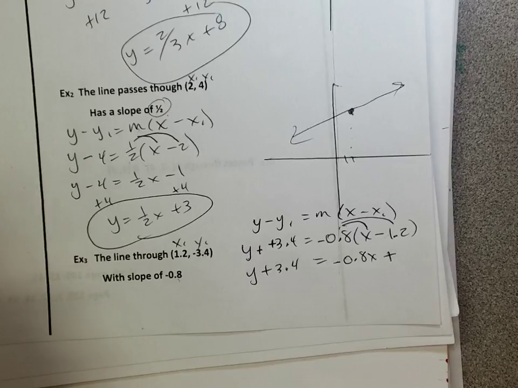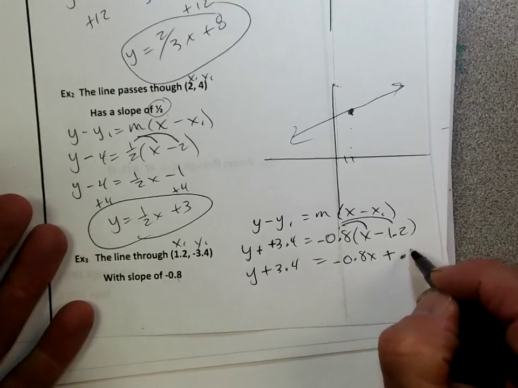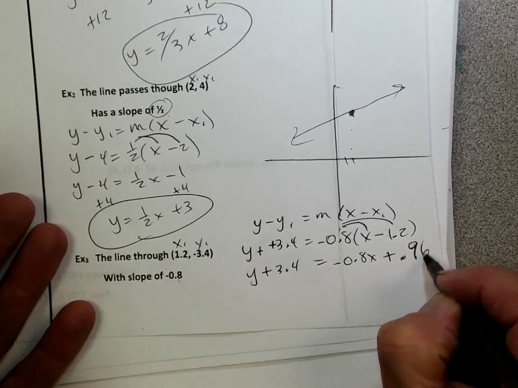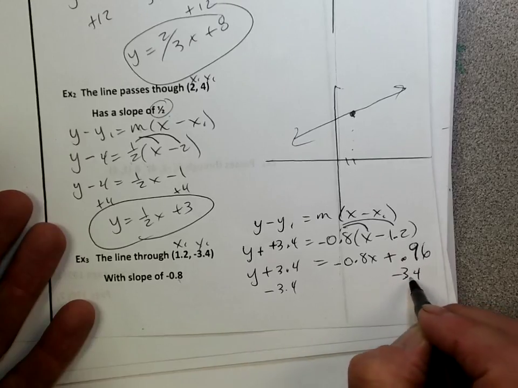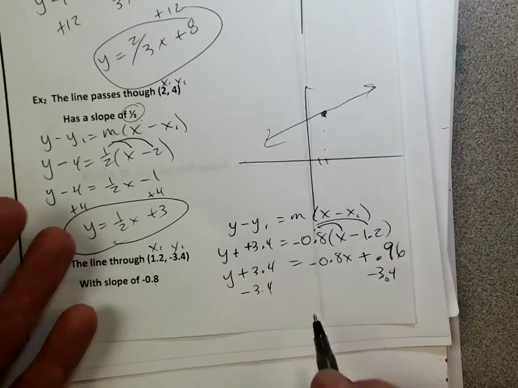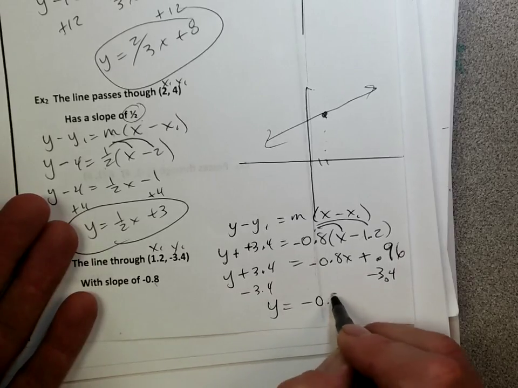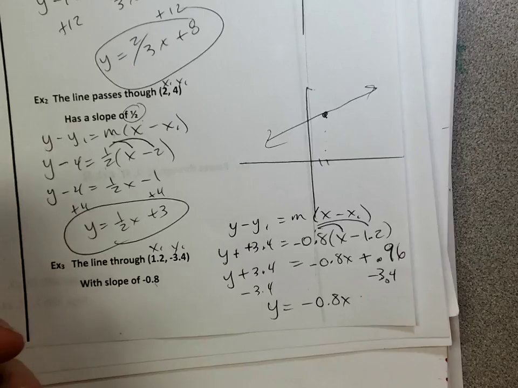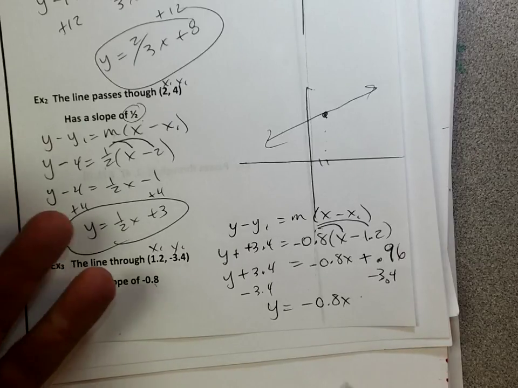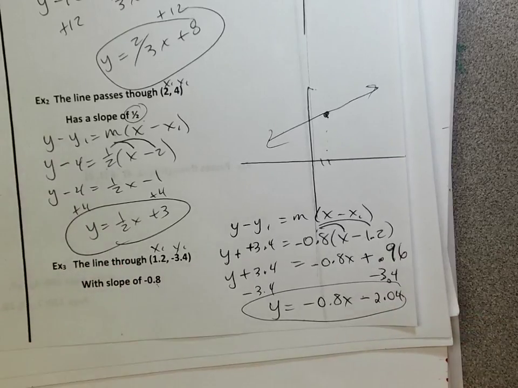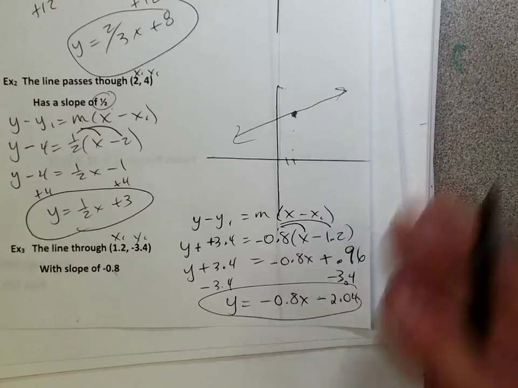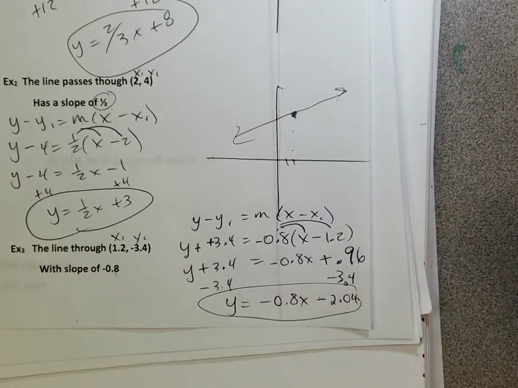I should be able to do this in my head. Should. All right. 1.2 times 0.8, 0.96. Yep. I should believe myself. And then minus 0.34, minus 3.4. Who cares? I have a calculator. I don't mind decimals. They're easy. So I get y equals negative 0.8 x. Let's see what that's going to be. Minus 3, a negative 2.04. Okay, so we can even do it with decimals. It doesn't scare me at all. As long as I have a calculator, I can do decimals, right? How am I doing? Okay.